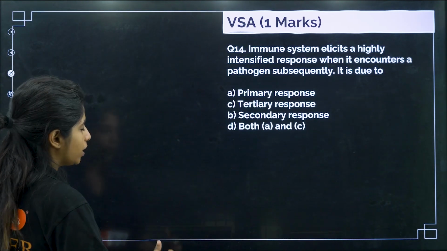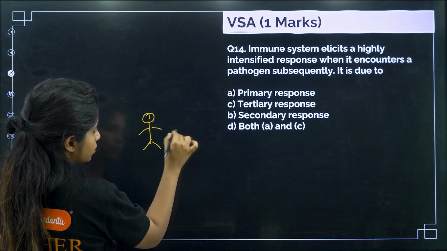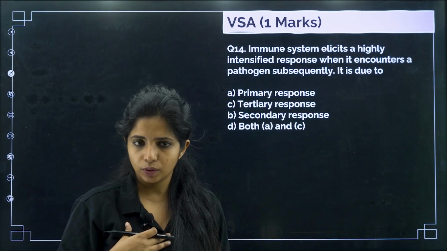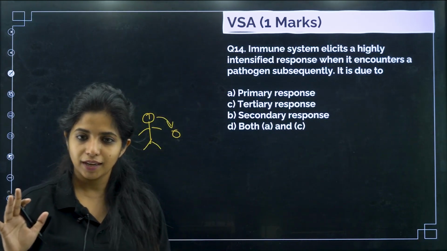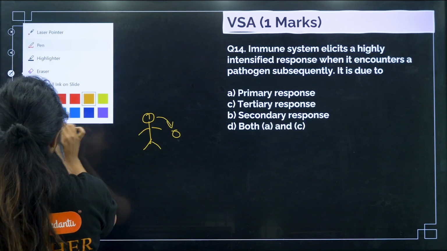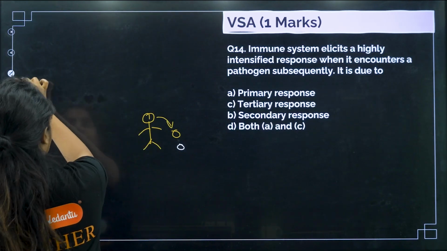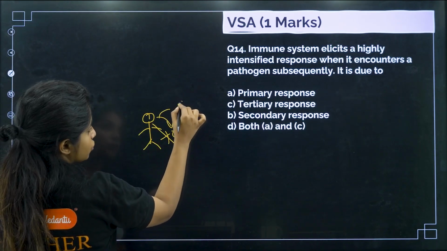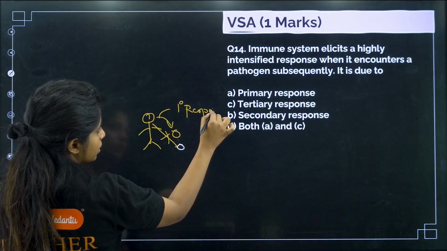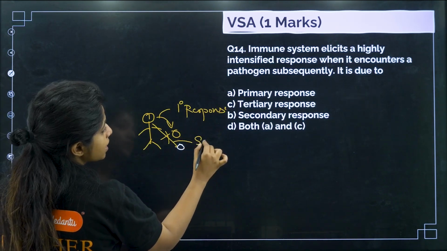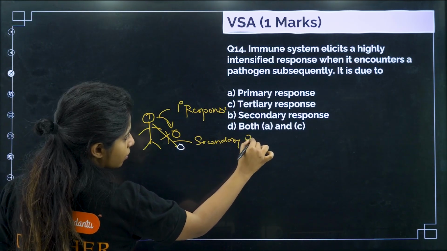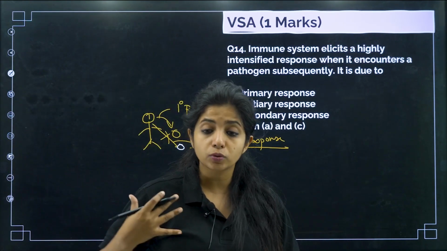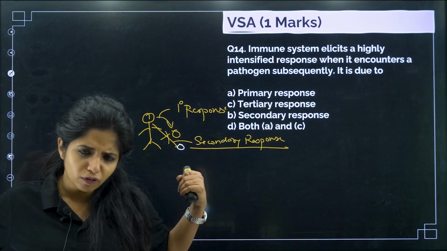So basically what happens is that first time an organism sees a pathogen, at this point of time it might not be able to fight back the disease, which is why we get diseased. We all might have got coronavirus once in our life. The second time the same pathogen comes, our body will be fighting back against this. So the first response that comes is known as primary response, and the second time it is responding, it will be known as secondary response. And in secondary response, this will be a more intensified response. This time our body is prepared, it knows what antibodies have to be made. This time our body will fight back really well.